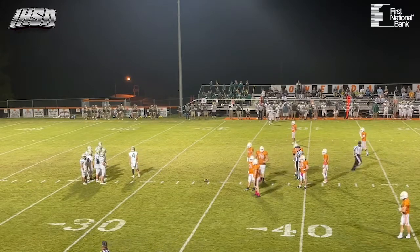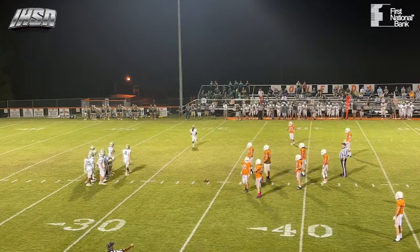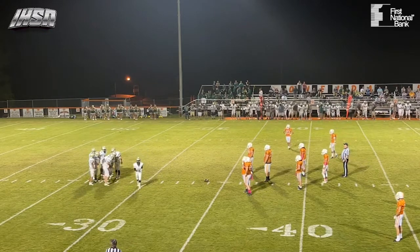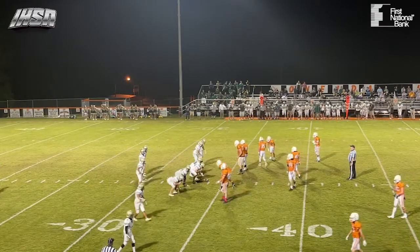I know they lost their quarterback from what we understand earlier in the season. They got a kicker that can obviously put through a field goal if he needs to. They're coming off a game where they just scored 60 last week, and we're in a dogfight. We've got to hold them from scoring here before halftime. That goes without saying, but they got us kind of up against the wall here before half.